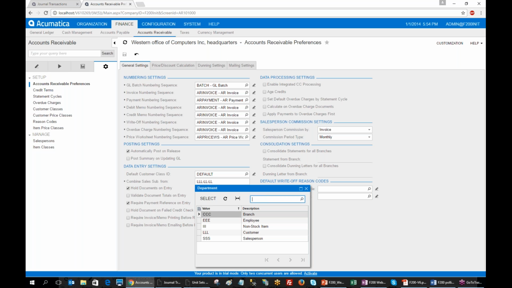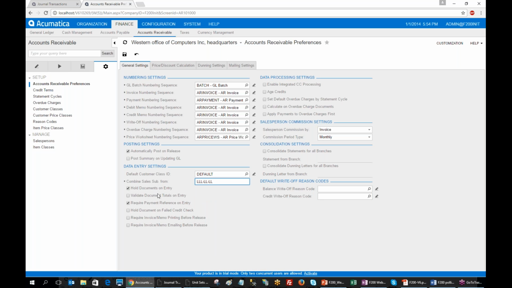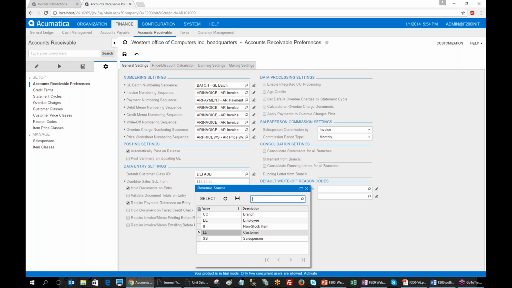Which particular entity in the system do I use? Each customer can have different ways in which they would like their accounting to be set up, so they can select which one they want. For example, let's say the first segment is for branch, and they want to use it from that specific branch. With regards to this example, we will put the first level to come in from the customer itself. So I'm going to say, let it come from the customer's location for the first segment. But the second segment is going to come in from my non-stock inventory item.